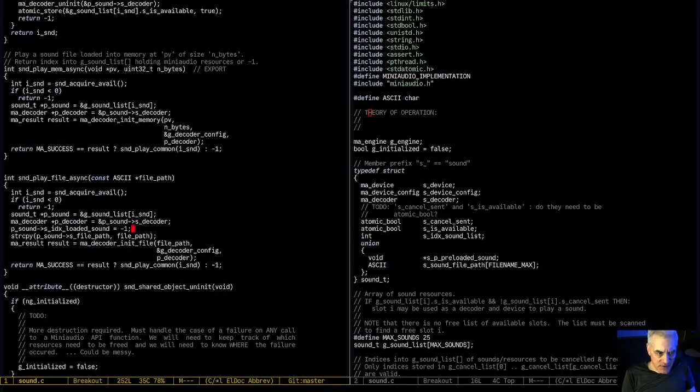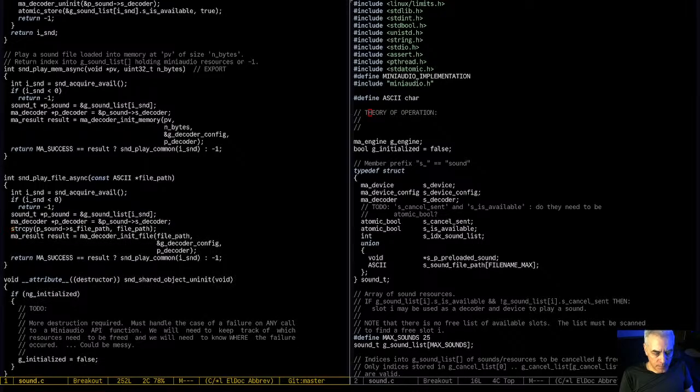So the idea with this, setting this index of the loaded sound, we need some flag somewhere. We're not using that anymore because this code, sound.c, is not maintaining a list of loaded sounds, unlike the simple playback. A list of loaded sounds and their pointers is going to be maintained in Lisp.